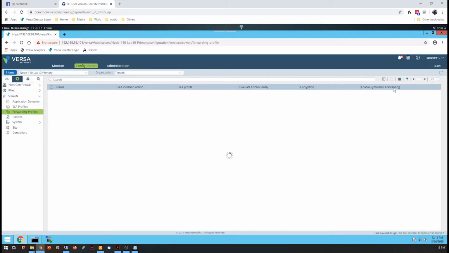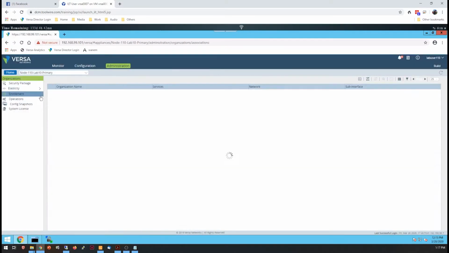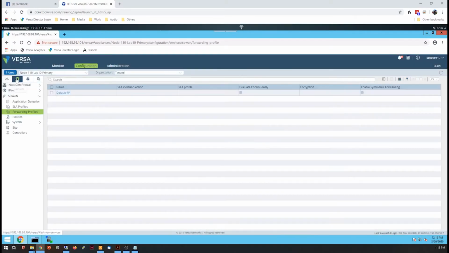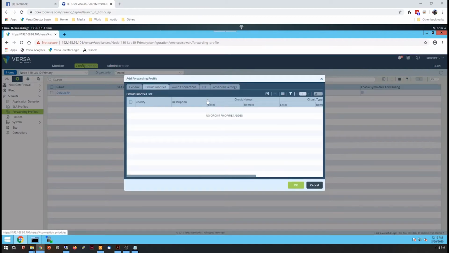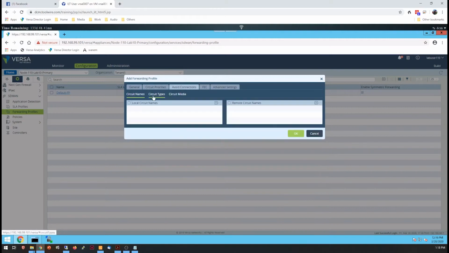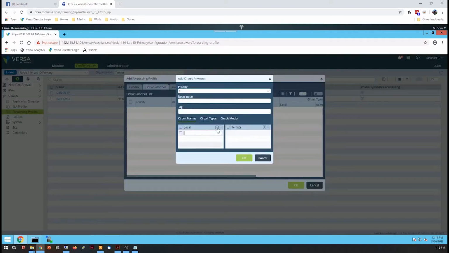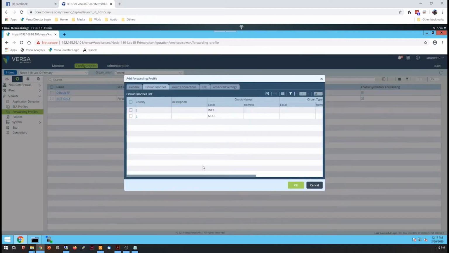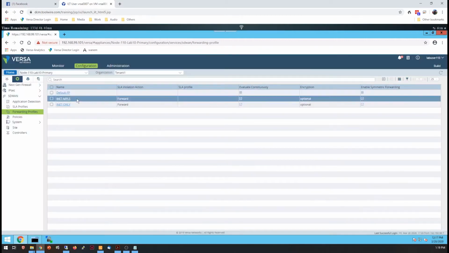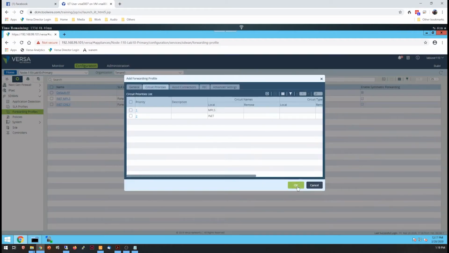You'll begin by creating basic forwarding profiles, which define how traffic that is assigned to each forwarding profile will be treated. Add the forwarding profiles as described in the lab guide. Each forwarding profile will have designated primary and secondary links to use for traffic assigned to the profile. Once the forwarding profiles are created, you'll create SDWAN policies to identify traffic and assign it to a forwarding profile.